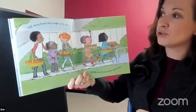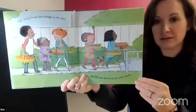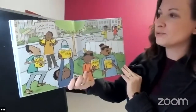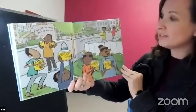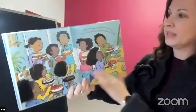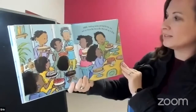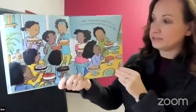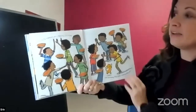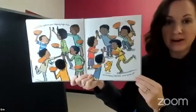Five family friends strut straight up the stairs with six dozen biscuits and jam made of pears. Seven cool uncles stroll up in a line with eight jugs of lemonade, ice cold and fine. Nine chatting aunties all head for the den and set down the cheesecakes that add up to 10. All right, we're already up to 10. Go even higher. 11 nephews join, slapping high fives and fumbling 12 sweet potato pies.